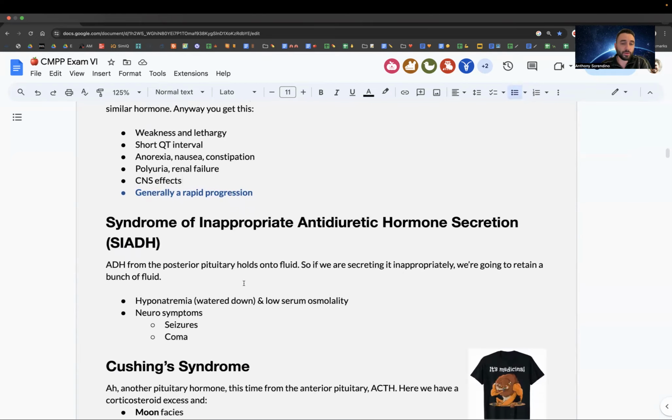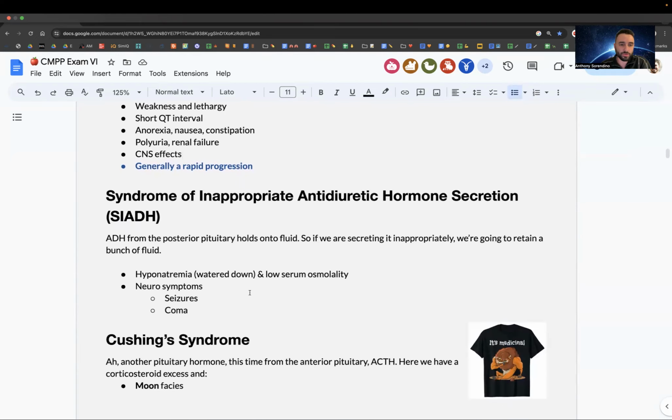Okay, syndrome of inappropriate antidiuretic hormone secretion. Antidiuretic hormone prevents diuresis, so it keeps fluid in our system. When you drink alcohol, it inhibits ADH. That's what makes you pee. That's what breaking the seal is, which is a myth. But that's why you urinate so much when you drink alcohol. You're inhibiting antidiuretic hormone. You're releasing a dam.